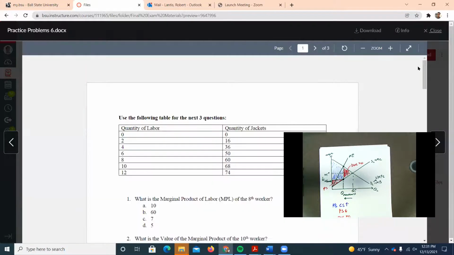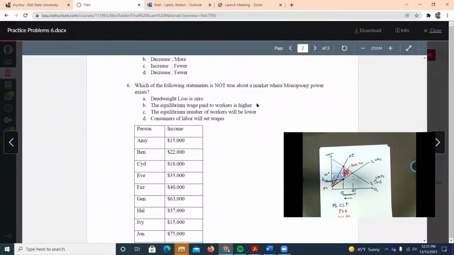This is the one that I had on my drive here, which is not true. So there's actually two correct answers here. Right, so this one, I thought I changed it. I thought I updated the file, but this is a good time to go through it since that file has been up there for a while. So if I'm thinking about which of these are not true, well, deadweight loss is zero is not true, right? We definitely have some positive amount of deadweight loss. The equilibrium wages will be higher. Well, no, in fact, they're going to be lower. So those first two are not true. So there's two correct answers to this one.